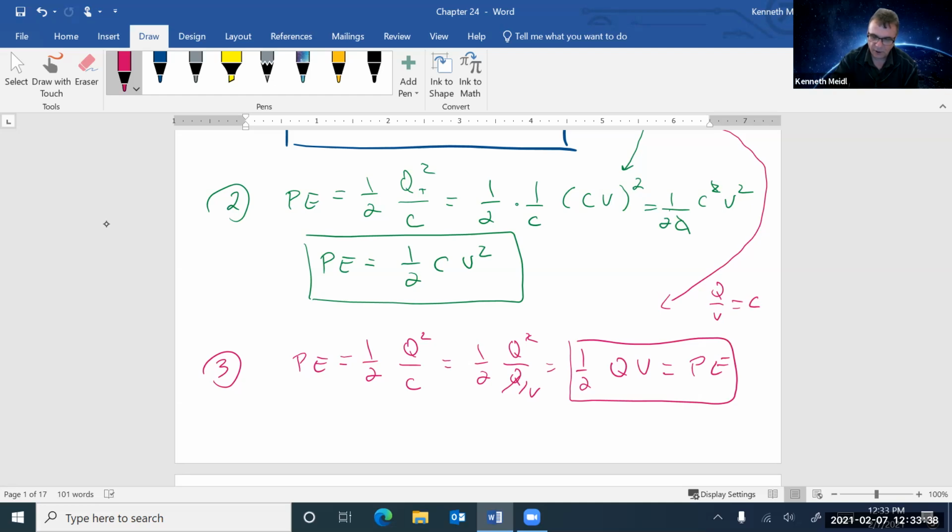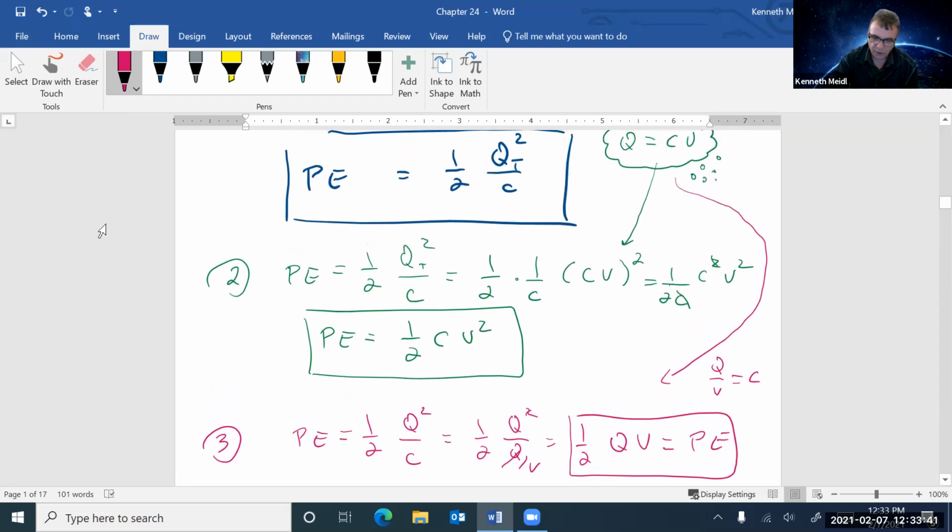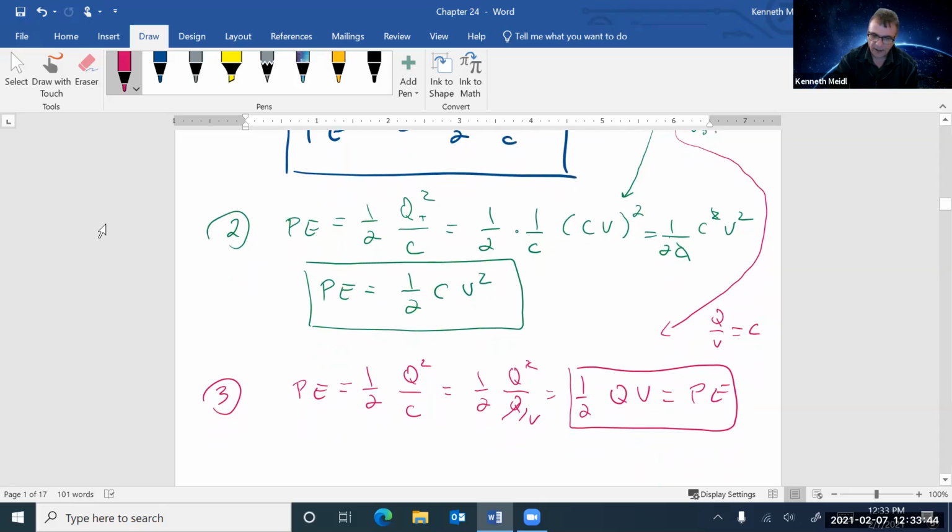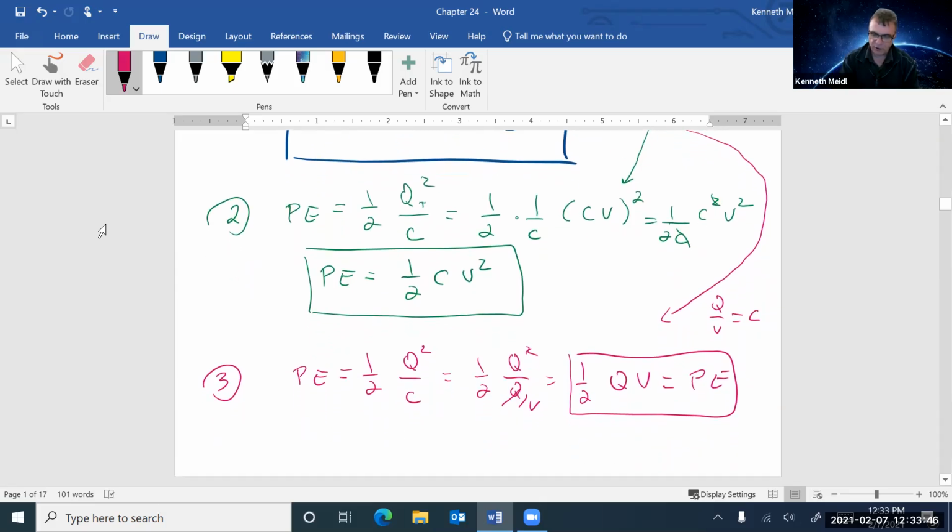If you have C's and V's, you can use that second version. And if you've got Q's and C's, you can use that first version. Now, you should probably take a minute or two and convince yourself that when you put in the correct units for Q and V in this last version, number 3, or in what I have boxed up in green, put in the right units for C and V, and so forth, every time you do this you're going to end up getting joules. So you should always be getting joules for all of these different energies being stored here.